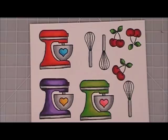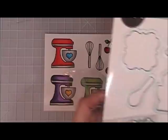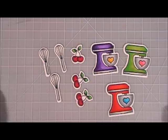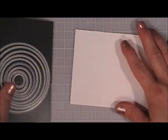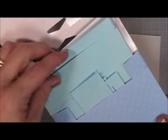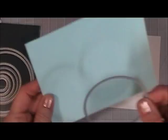Now, I'm taking the coordinating dies, and I'm just going to go ahead and cut all of my images out. For these little note cards, I'm going to do the same exact layout, basically. And so we need to work on our panel here. So what I'm going to do is take two of my stitch circle dies. I'm taking the smaller one and the one just slightly larger. I'm going to use the larger one and cut out three circles with masking paper. And then the smaller one, just using regular white cardstock, I'm going to cut out three circles with that. Okay, so we have those done.